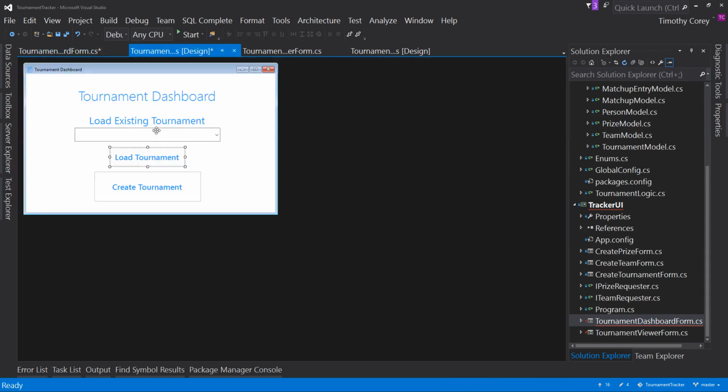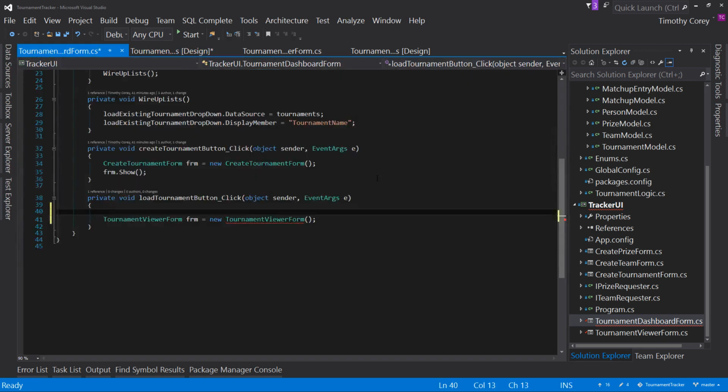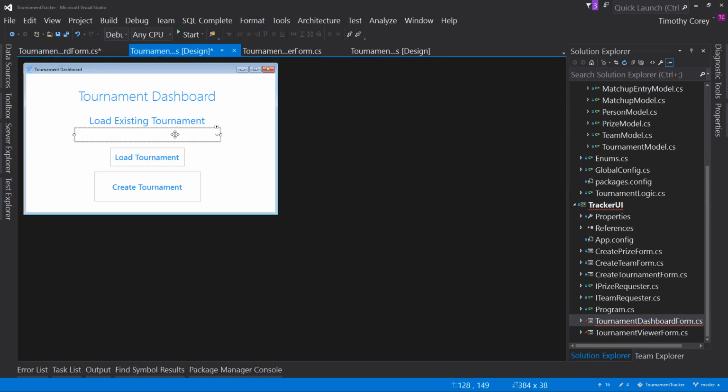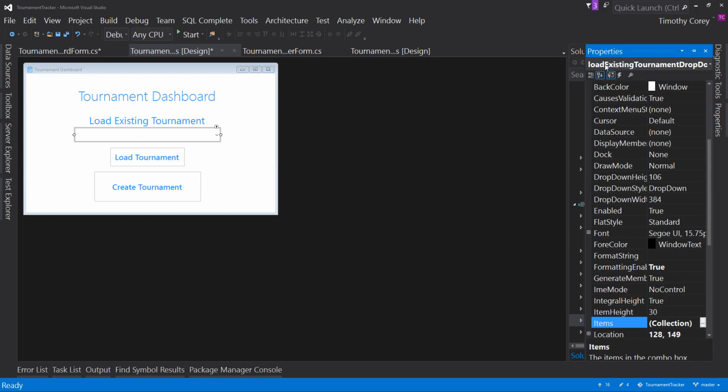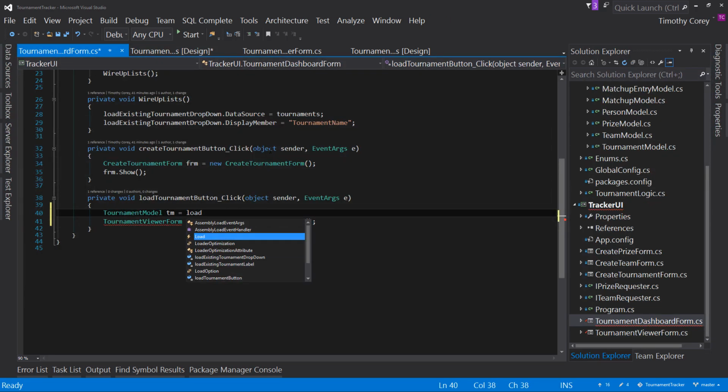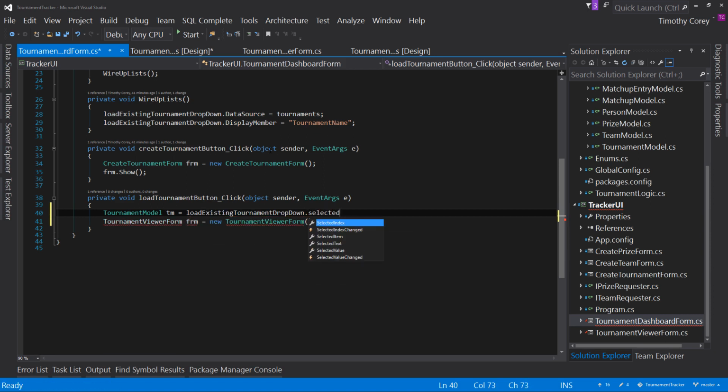Well, we're going to take whatever is selected in this box. So we're going to say tournament model tm equals, and we're going to get the drop down, so we need to find the name of that. I always forget it. It's load existing tournament dropdown. Load existing tournament dropdown dot selected item.